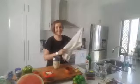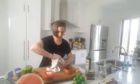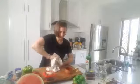It's not going to work, eh? I'm so not going to be able to get this off. I knew it, because I had rinsed it. Might have to wait for one of the ladies or try it after a little bit of a go. It's also quite full, still quite chunky as well. It may have needed just a little bit more water or lemon, or even the cashews may have needed to soak just a little longer. I only had them soaking for about half an hour. I usually like to do them quite a bit longer, so I might have to ask one of my lovely ladies who are coming over to do that.